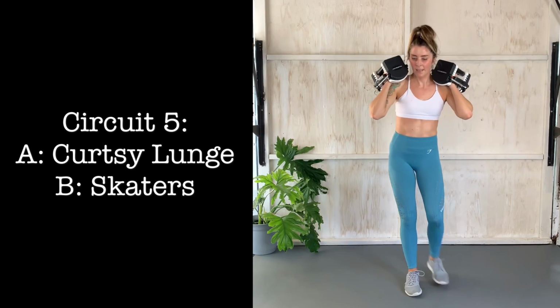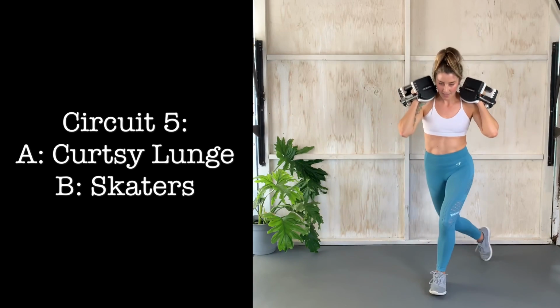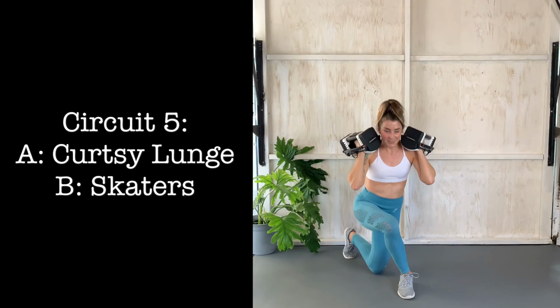Is anyone else breathing as hard as me? Am I the only one? There's a little fly flying around in here, and it's driving me crazy. This is what happens when you're halfway through a HIIT workout. You start to get delirious.